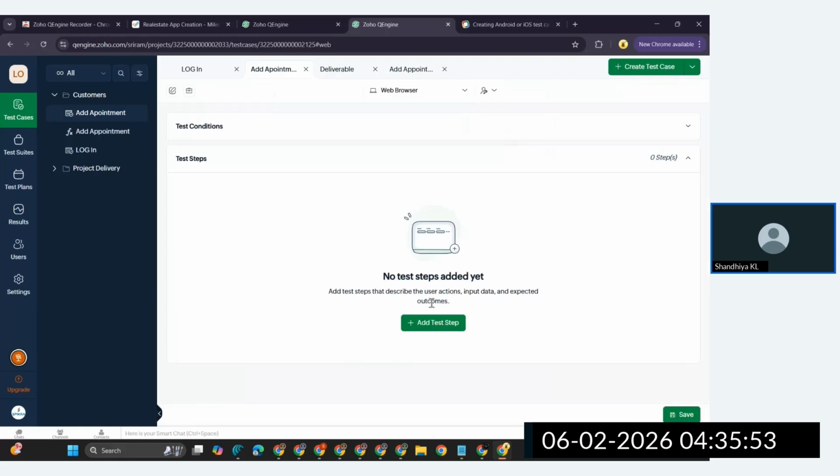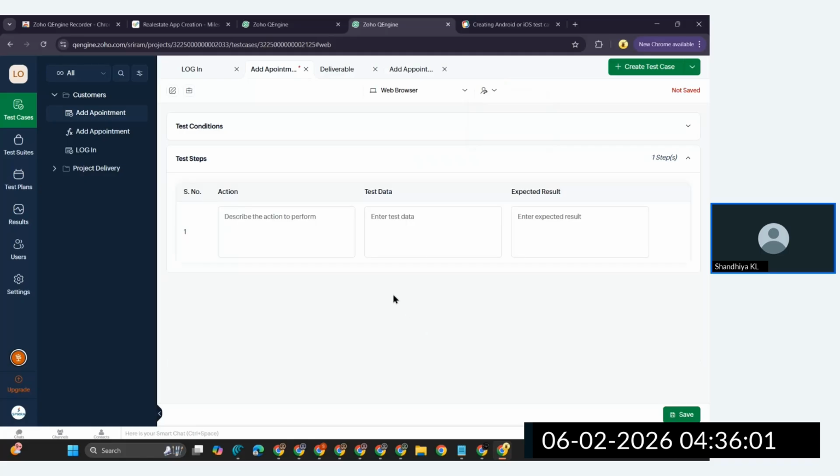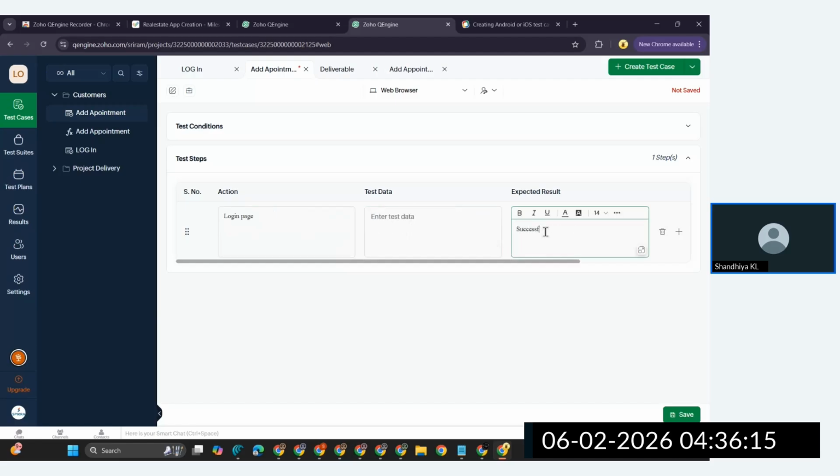After clicking manual, here you can write whatever you need, for example for the login page, need to enter data, and after that, successful. If needed, you need to save this.